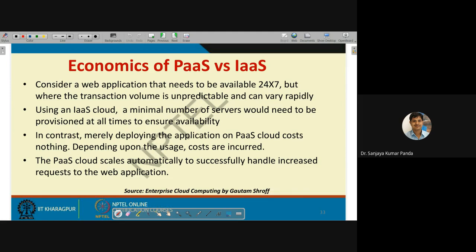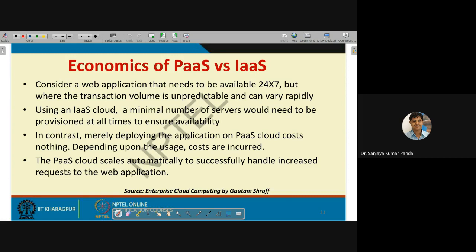In contrast, merely deploying the application on a platform as a service cloud costs nothing upfront, because depending upon the usage, the costs are incurred. If you have a flexible system, today we are talking about serverless architecture. You need not worry about specifying how many servers you require. It will automatically scale based upon your demand.